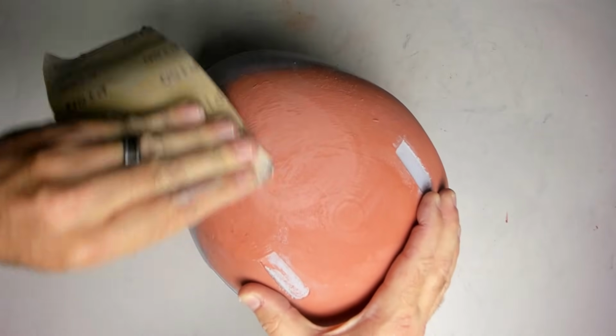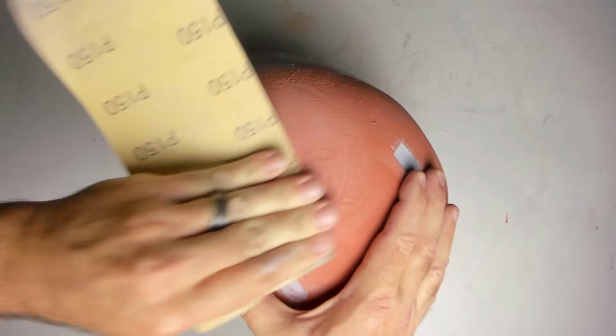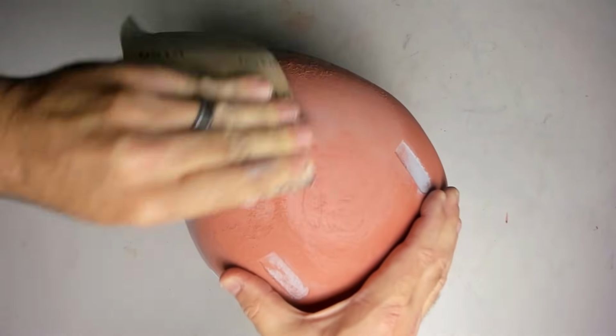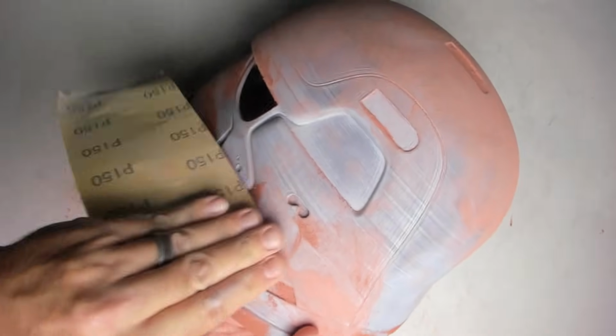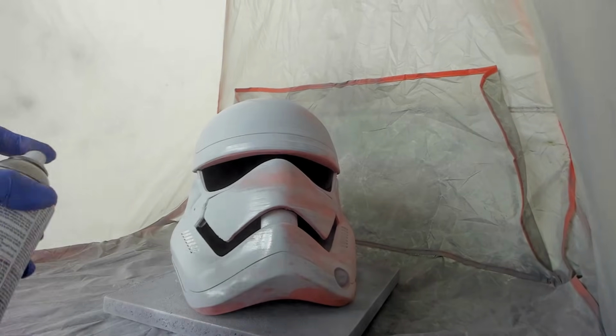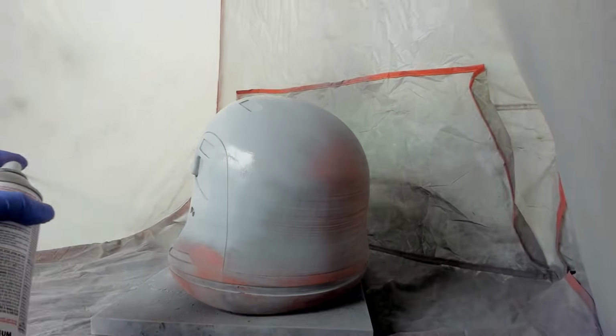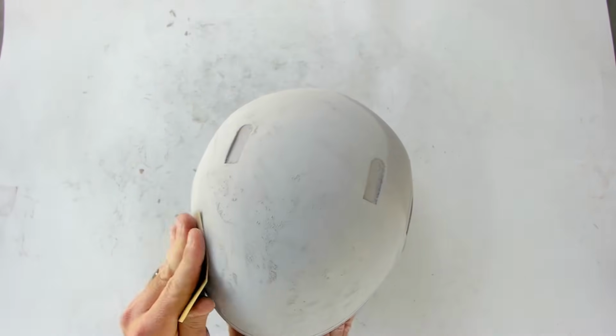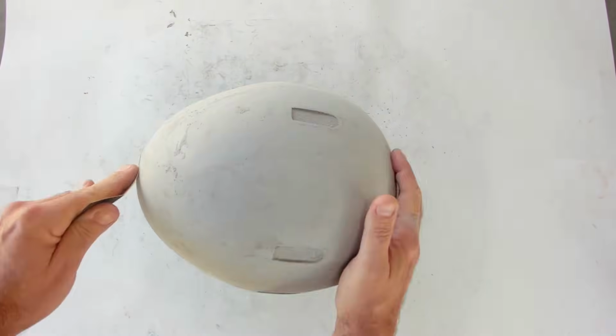I sand again with the 150 grit sandpaper. I only need to sand the areas that have Bondo because I already went over the primer. I always sand in a circular motion to avoid making any deep scratches. Now I apply a second coat of primer, and this time I use a 400 grit sandpaper. Now the print will be getting really smooth.